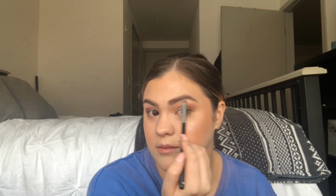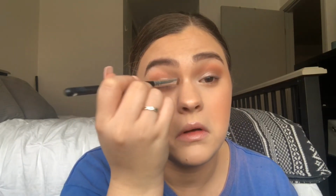So I put it on my eyebrow, the high point of my eyebrow. The rest of my eyebrow is pretty much good because I put concealer on it, but that's what I do. And then the inner corners. So I just take it and blend it in to your eyeshadow. That's why I like using highlighters as my eyeshadow base, because then you blend it and it all looks uniform. And that's why I love doing that. So that's what it looks like whenever I'm pretty much finished.